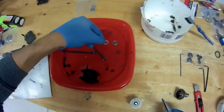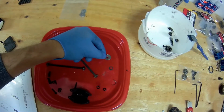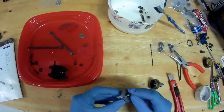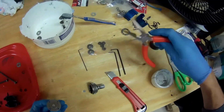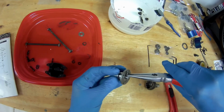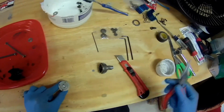Interesting though, the replacement part is physically smaller. It's got a smaller diameter. The thickness appears to be about the same, but you can just see it is a little smaller diameter. I don't know if that's a good thing or bad thing, but it just goes right on there like that. We're going to take our little pin here, slide it in there. There we go. Just like butter. So we got that.